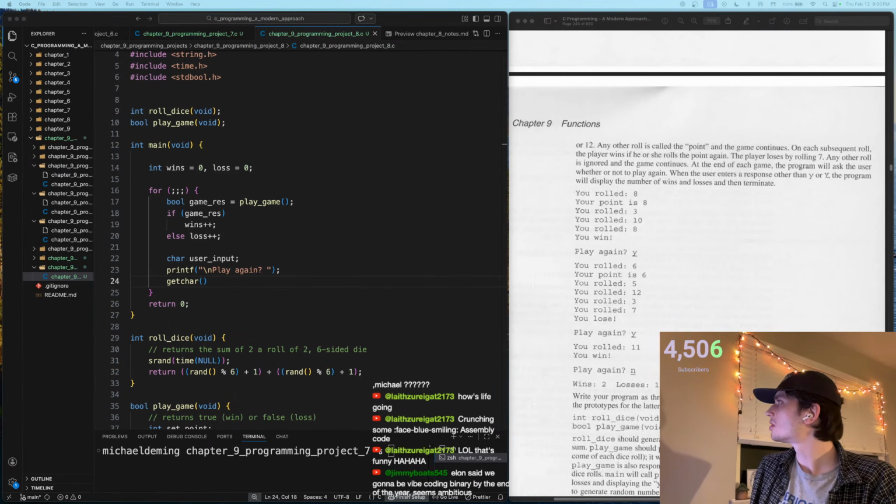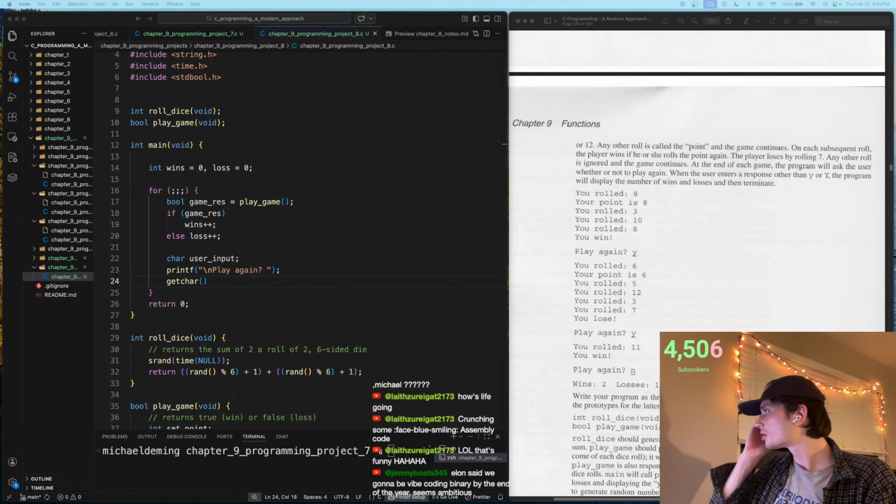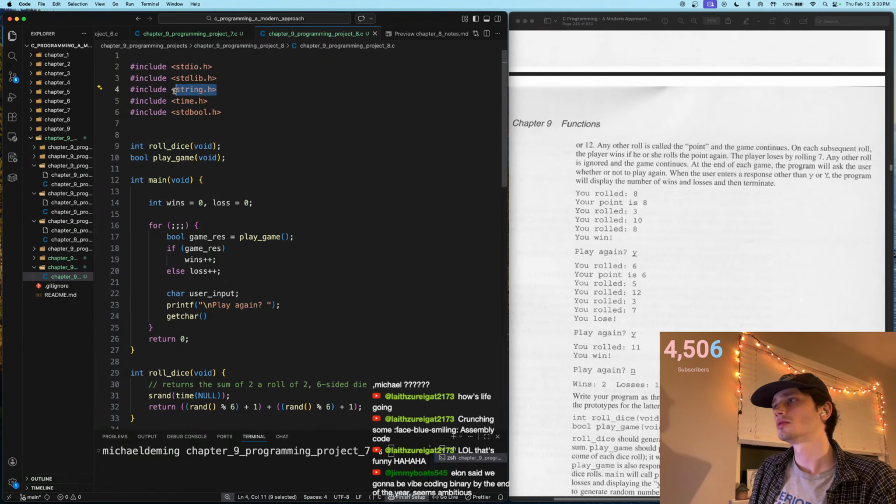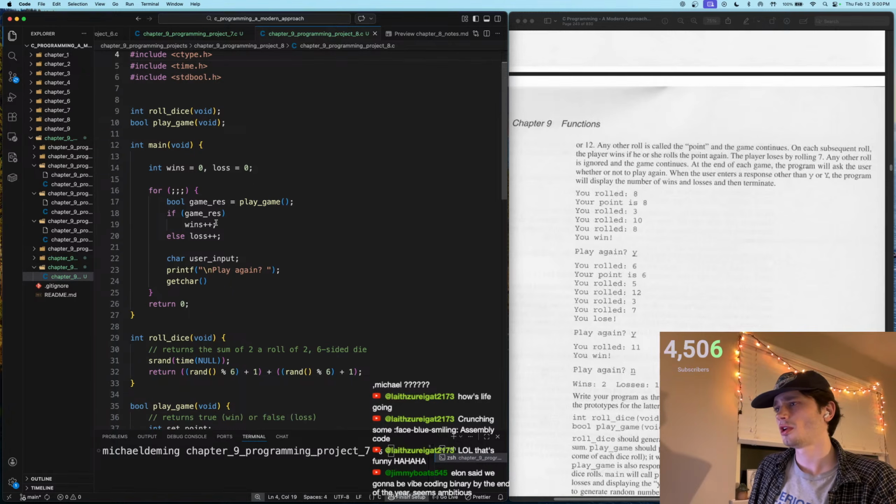String is lower in string.h. Tolower is in ctype.h. I always forget ctype.h. Okay.